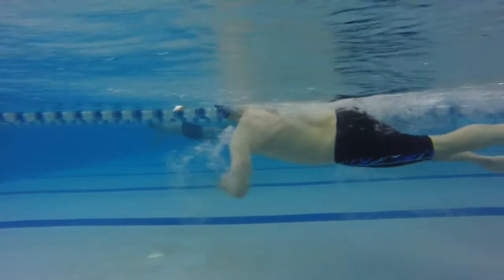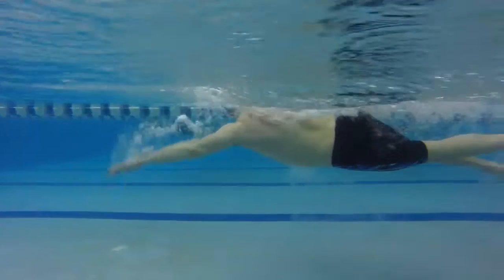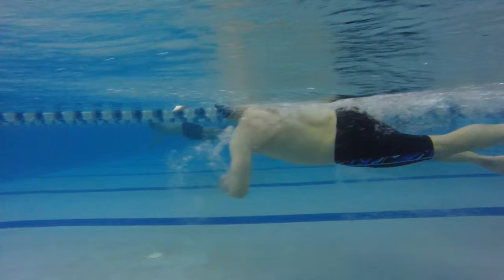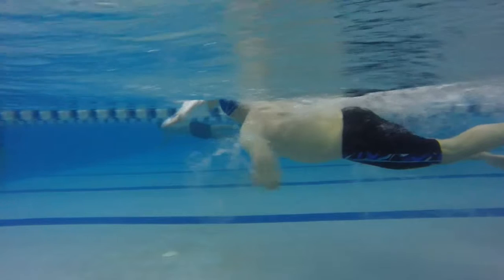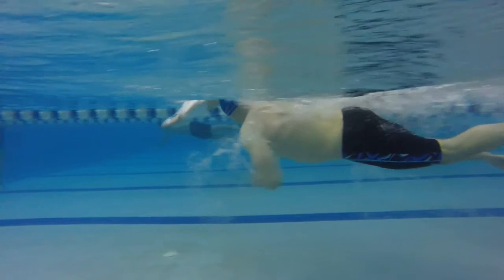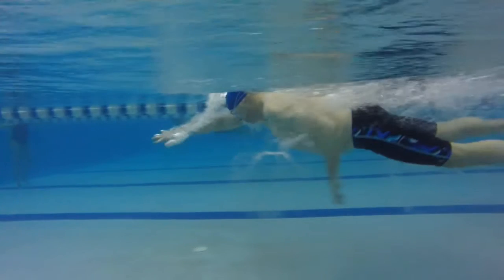You can see right there how much it bends underneath you. You're probably not using a whole lot of water or pushing a whole lot of water right there, because all of a sudden that forearm isn't really engaged anymore with the pull all the way up through those back muscles. You're just moving, and then here you're moving that elbow ahead of that wrist. So that's not pulling any water through.